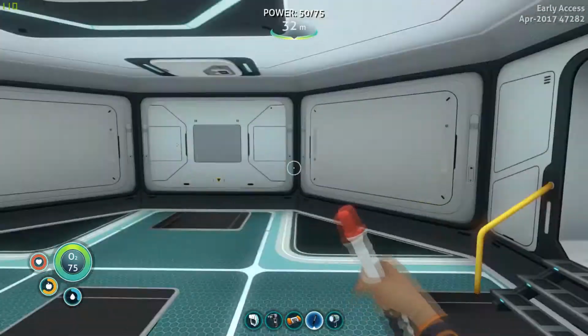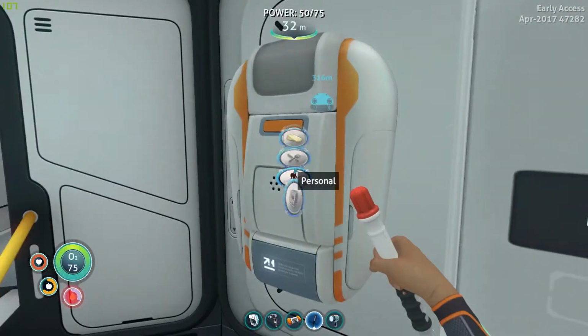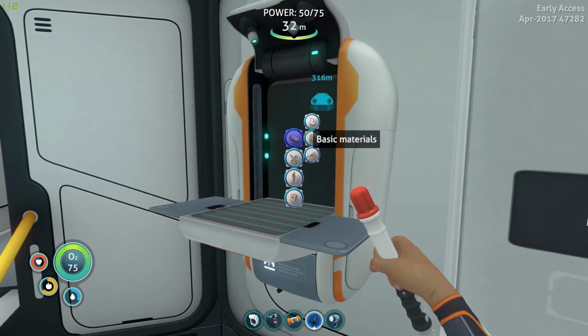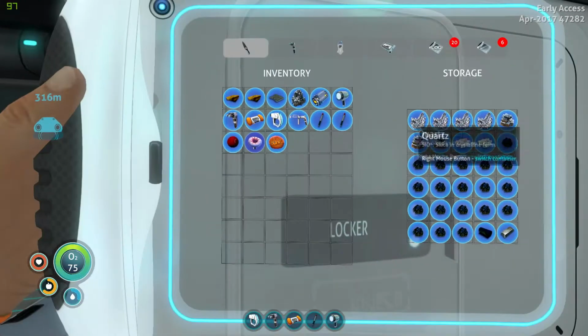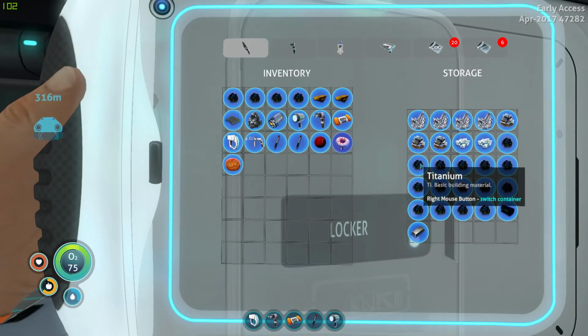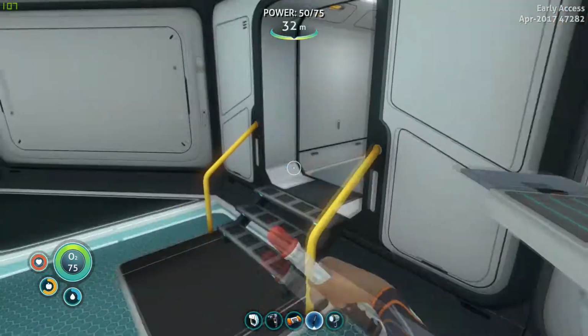Food is also a thing. You know what I'm going to do? I'm going to make a first project to get another dome, and we're going to make a farm for food and water. Let's get that dealt with early on, and then we can start moving outwards from there. So what do I need? I need a lot of titanium.